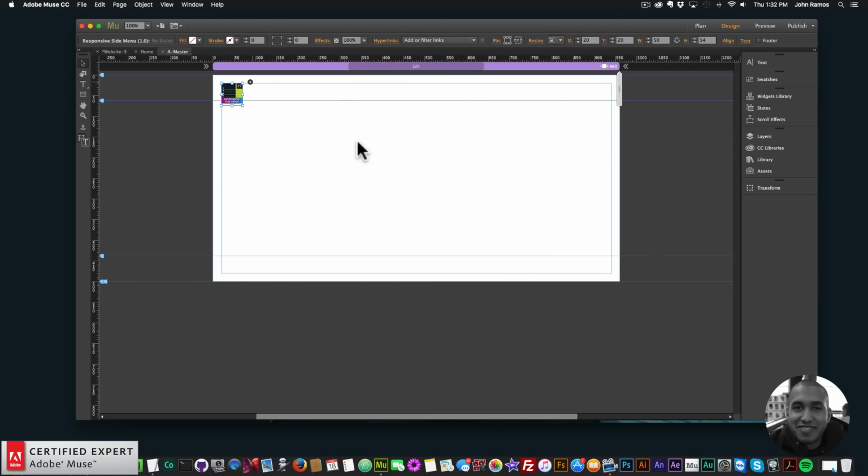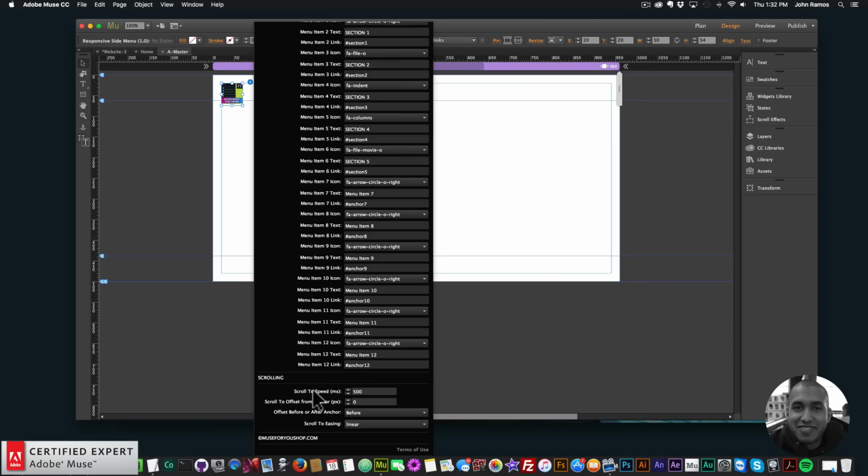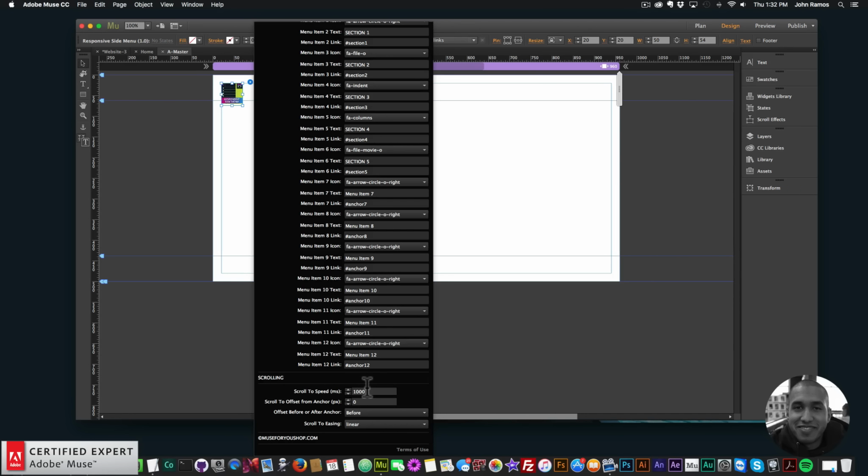And now that I've added all the anchor points and set these menu items to the anchor points, we can work with the scroll speed and easing. So for instance, I can set the scroll to speed to 1000. It's in milliseconds, so 1000 milliseconds equals 1 second. And here you can set the scroll to offset from the anchor.